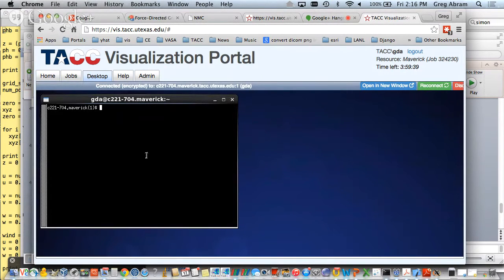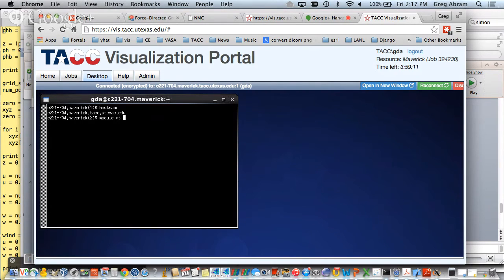If I do hostname on it, it tells me I'm running on Maverick, maverick.tacc.utexas.edu, and then this is the particular node name of the back-end compute node that I'm running this desktop on, right? Now from here, I can start visualization jobs. If you look at our user guides, all of these steps are fully documented.